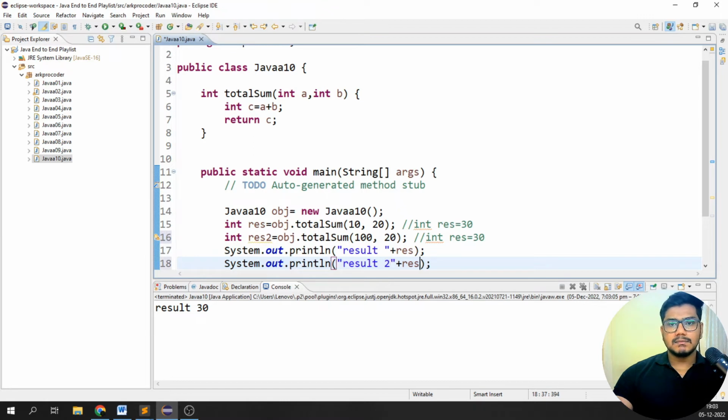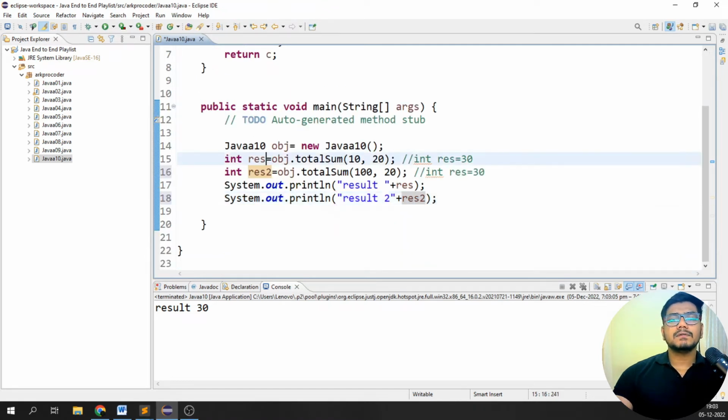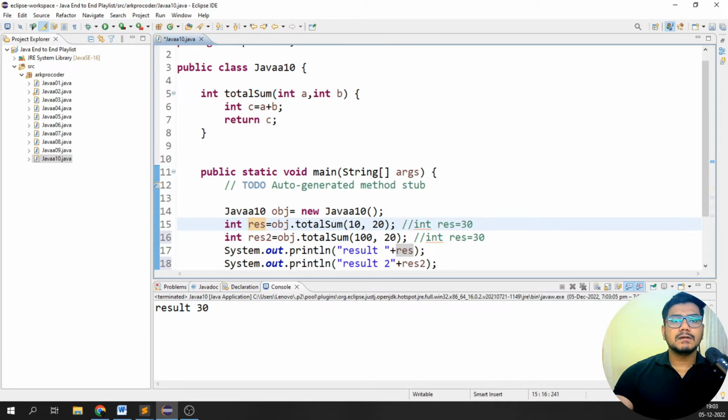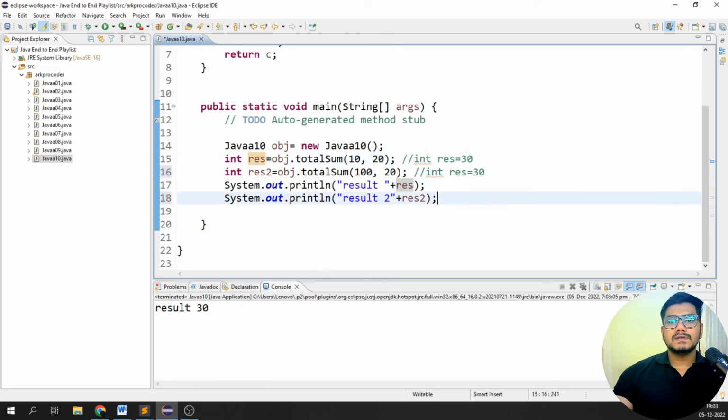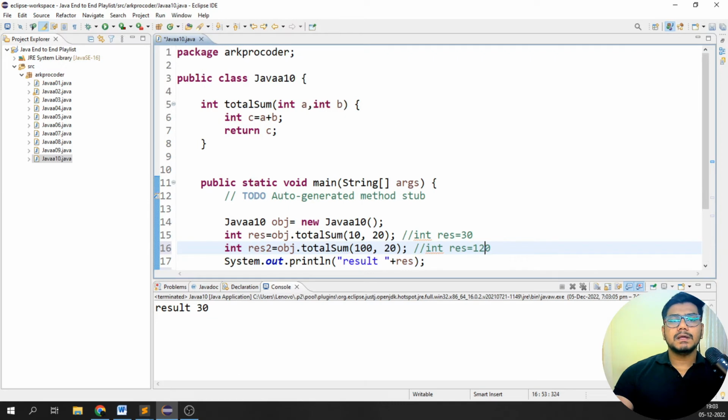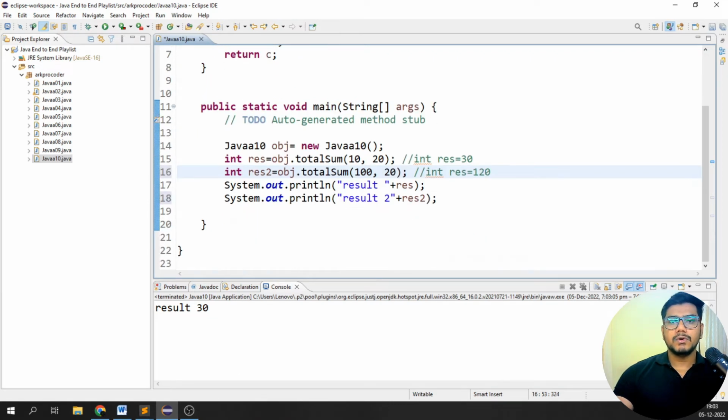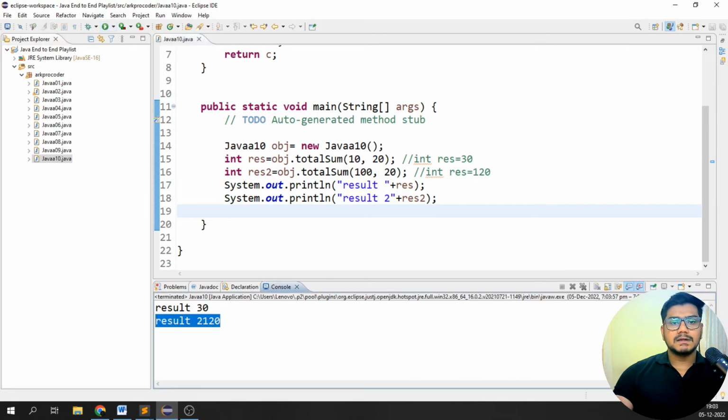It takes these arguments, calls the function and returns the value. If I print those values, you can see the first result is 30 and the second result is 120.